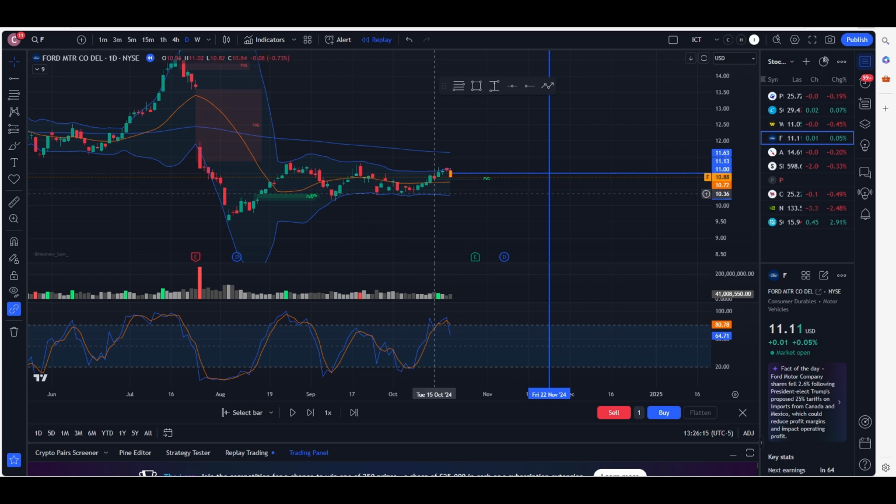Ford had been moving up. There is a gap here. This has been filled. If you look right here, we've come back and filled in these fair value gaps. So truly Ford is either going to maybe play sideways or move upwards. And here's our 200 EMA at $11.62. That might be some resistance, but we'll see. And if we break above that, we should play well.